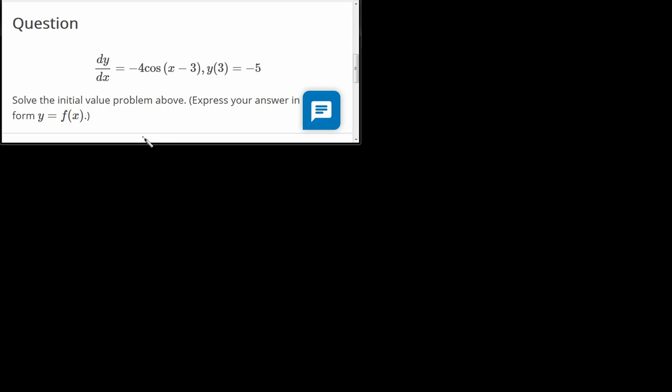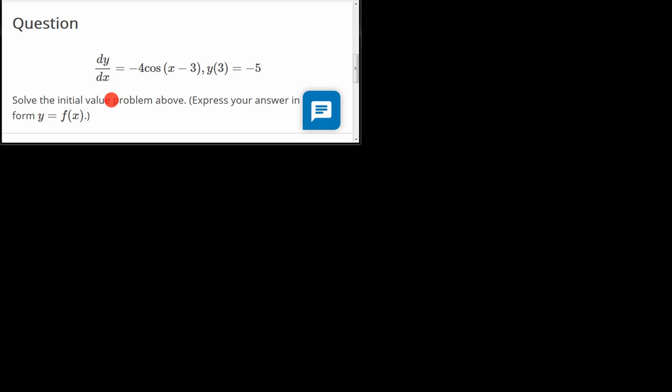So this is an antiderivative initial value problem. The idea here is they're giving us a derivative. They told us the derivative of this function y, and they basically want us to find the original function. So they're telling us the derivative of y, and they want to know, well, what's the formula for the original y before you found the derivative?